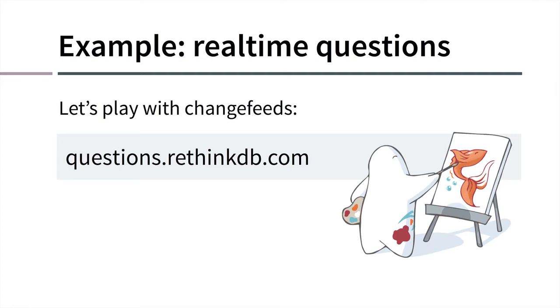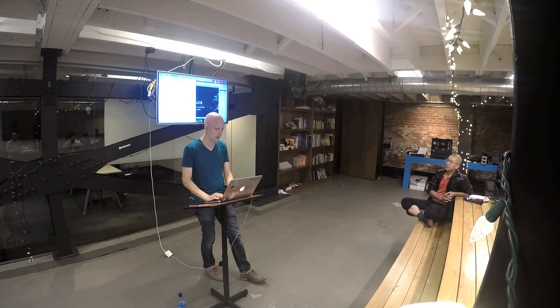So people have laptops, I assume, and things out. What I'm going to do is I've built a little real-time app, and I'm going to pull it out right here. If you go to questions.rethinkdb.com, I'm going to type a question here about RethinkDB, like, who is Jorge? Jorge is sitting right over there. And why is he so cool? There we go. All right, so I have questions coming in.